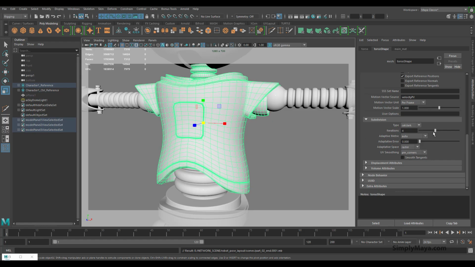We're going to look at these iterations again because we had it set to 4, and 4 is actually quite high. Depending on how the geometry is smoothed or how much geometry you have in the first place, 4 can be an awful lot of iterations, and that render at 4 iterations took up around 14 gigs of RAM. So you can see where you could run into problems with higher iterations fairly quickly.